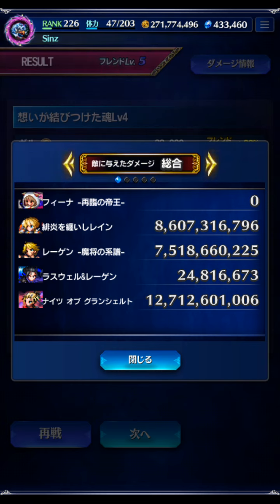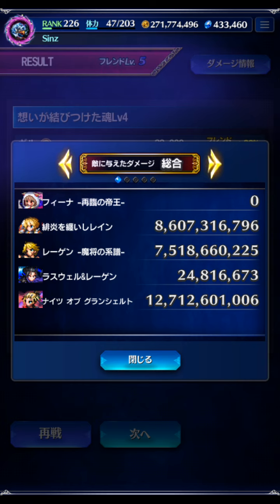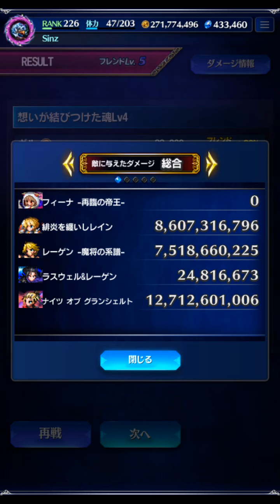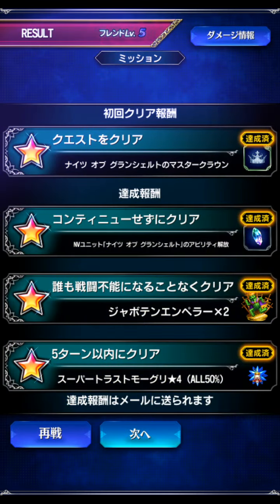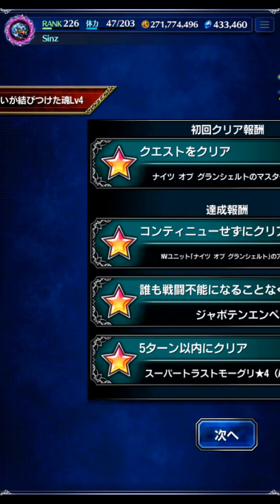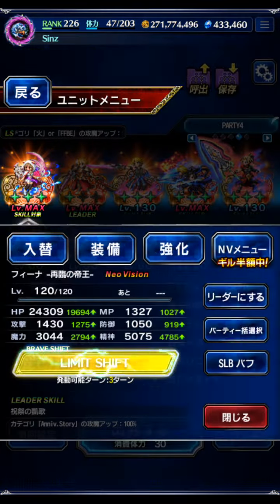So, Knights of Grandshelt, EX3 does good damage. Free Reagan, EX3 does good damage, and then the new Scarlet Rain, EX1, does good damage, but he is EX1. So, big sad face on that. And now we have the 150 KoG Amplify. Alright, I'll show you the gear real quick, and I'm going to jump back over to the Yshe fight.